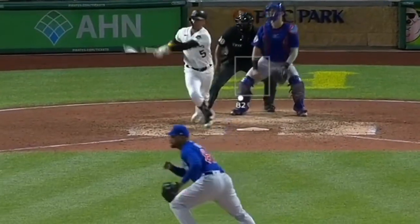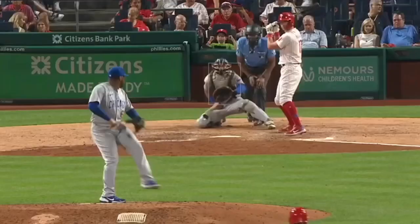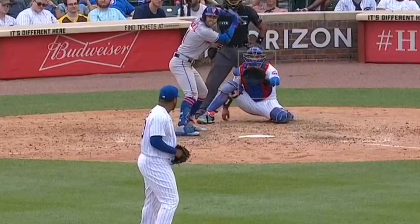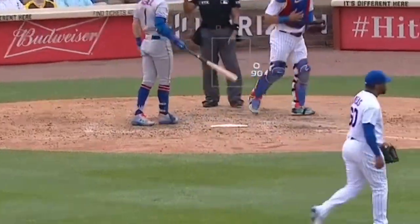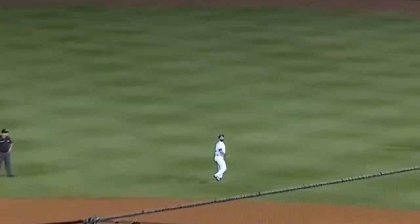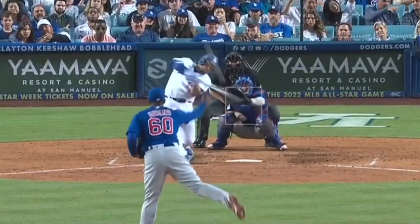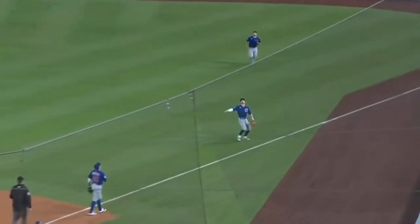My thing is, and this isn't even anything against Givens, I hate the idea of using a closer by committee to get into the playoffs, and I understand we're probably not going to pick up a closer. It's going to be a tough market because guys like Bednar, Bard, Barlow, if any of them get dealt, there's going to be suitors for them, and they're going to be a little pricey. I do like adding Givens as a setup man, but I still think there's kind of that hole. I'd love to see Sir Anthony be that closer and be that guy, but who knows if he's comfortable there. We don't know what's going on behind the scenes. Maybe they don't want to commit to that for certain reasons. We can speculate all we want, but who knows?